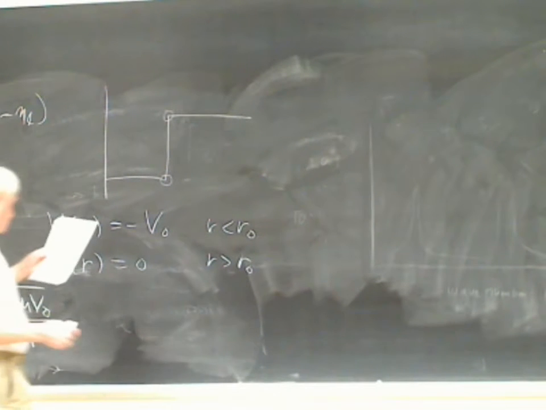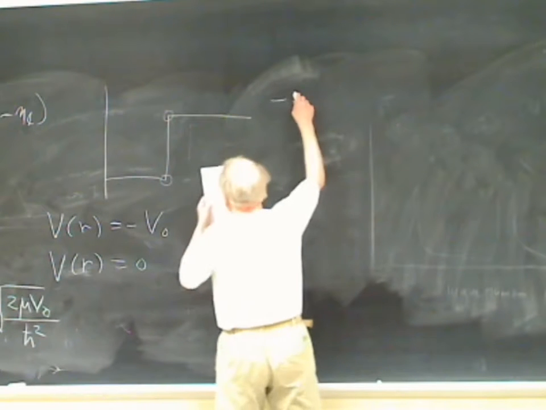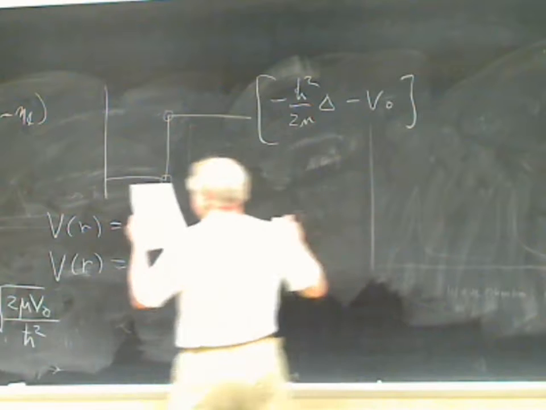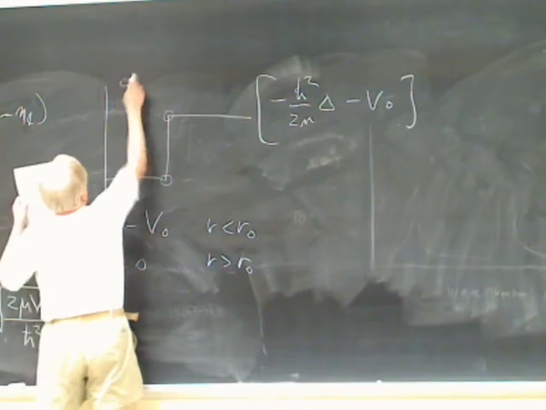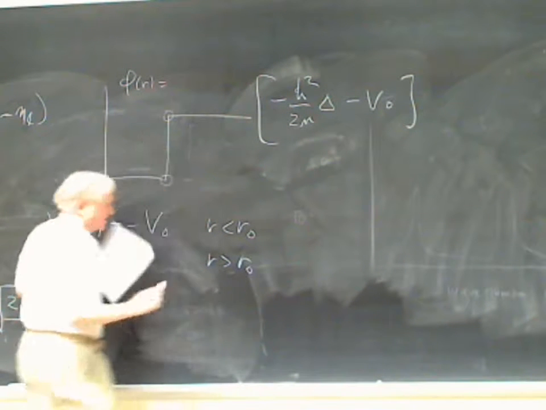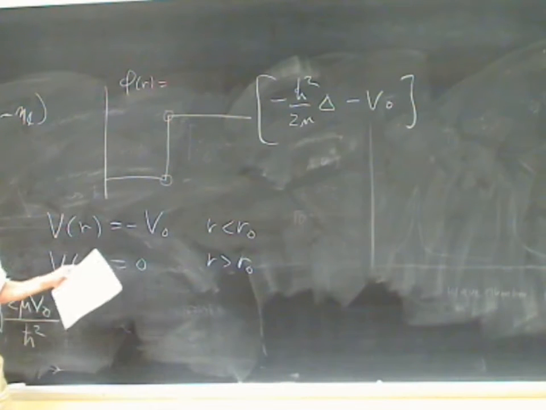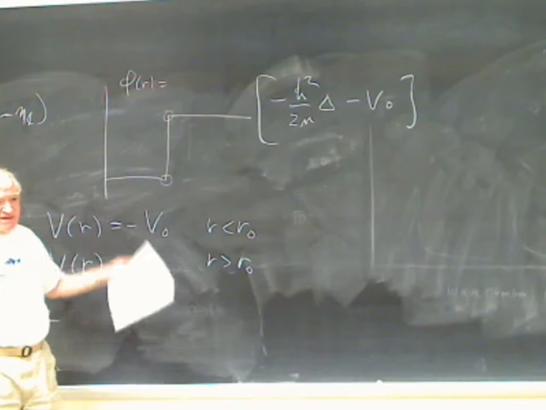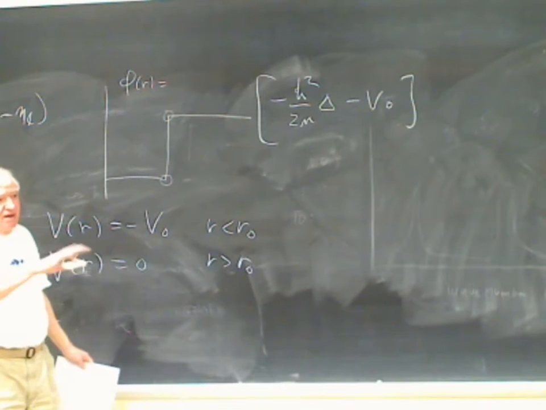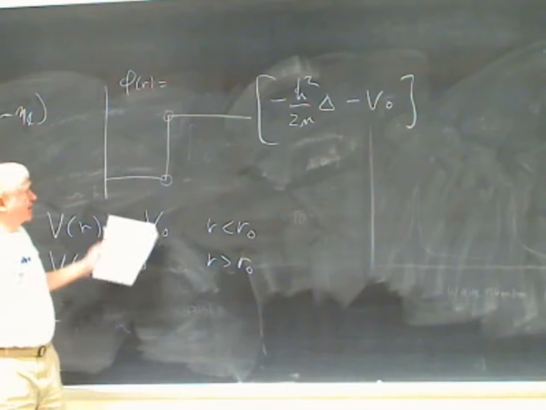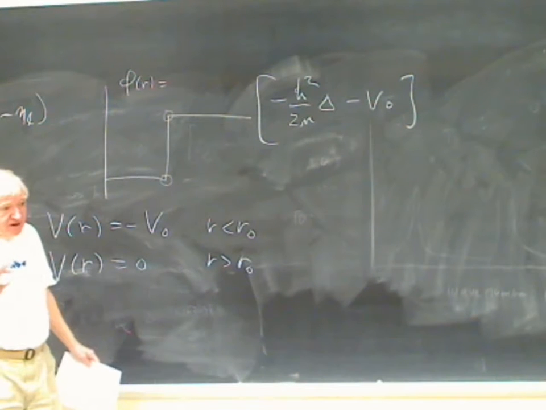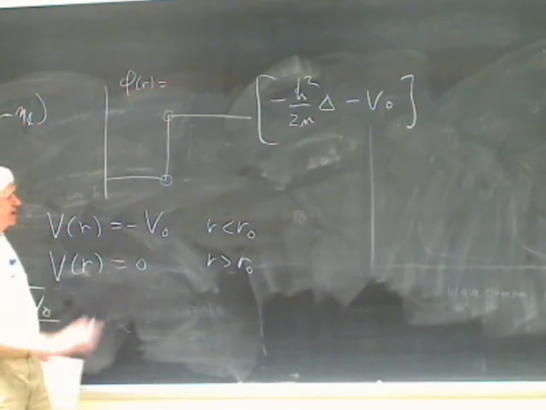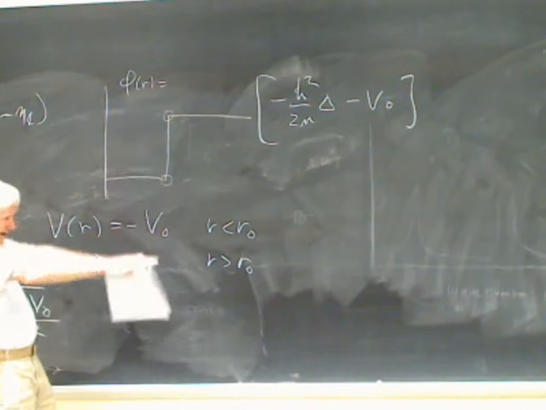Okay. Now let's analyze the scattering wave function first. As usual, we're talking about minus h bar squared over 2 mu, the constant minus V0. We're going to be concerned only with S wave scattering to make things simple. In fact, S wave scattering is the only scattering that matters at low energy, because this is a potential of finite range, and the spherical Bessel functions are essentially zero until they get to a certain distance. It's a function of kr, so if k is very small, the spherical Bessel function is essentially zero out to a certain distance, and if the potential is of finite range, then in the limit k going to zero, only the S wave survives.